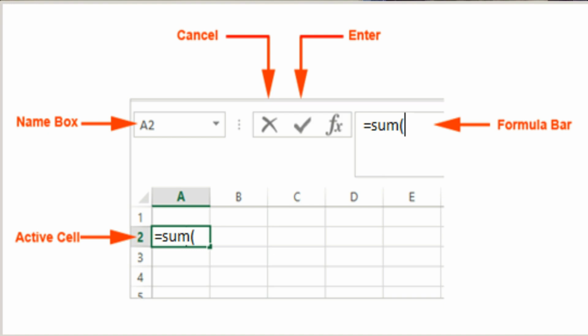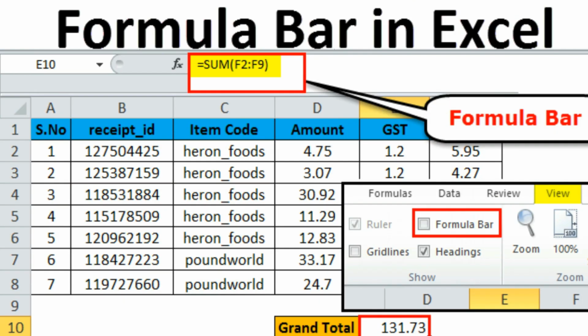Now, the main part of the formula bar is the formula entry area, where you will enter, copy, or edit calculations created in Excel. It can be expanded or collapsed, which is useful when dealing with lengthy calculations with multiple functions and operators.